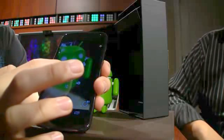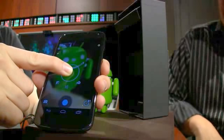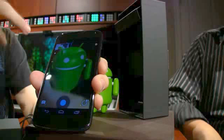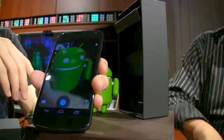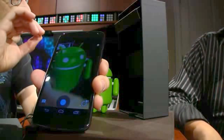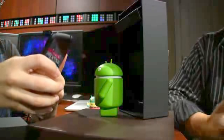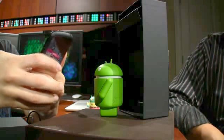The new default camera app, I love the interface. It's very cool. It's hidden, but you tap and then you can select an option in a radial style UI, and that is very unique, but I think very usable at the same time. Absolutely. Quick features like turning on HDR, turning flash on auto or on all the time, getting into settings, things like that.